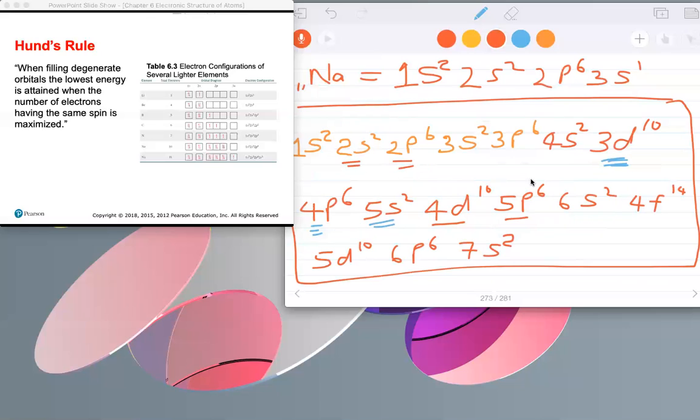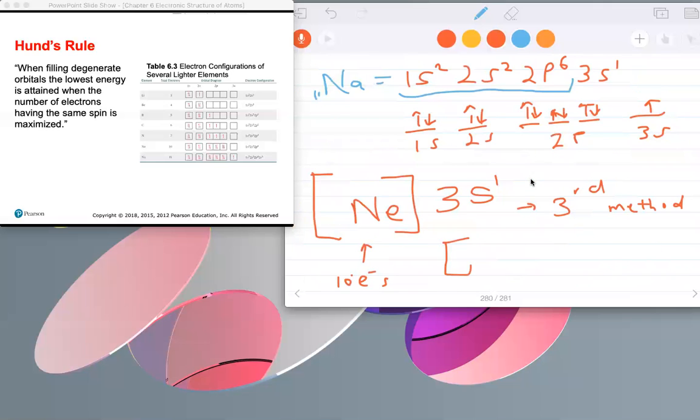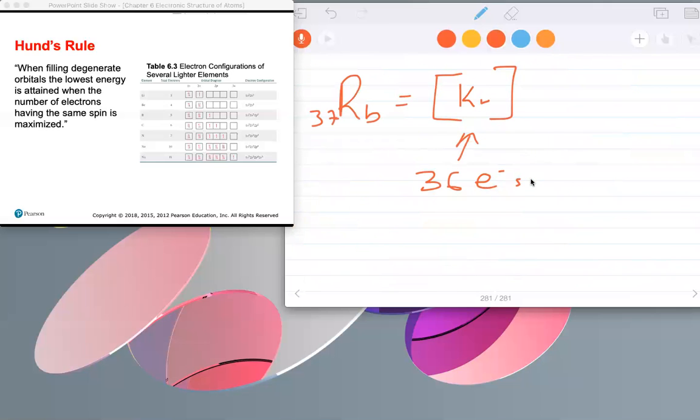Up to this point right here, this is 30. This has 30 electrons. And up to here, this has 36 electrons. So the next sub-level is 6s2. And for 37, I need only 1. And this will be 6s1. This has 36. This has 1. It has up to 37 electrons.